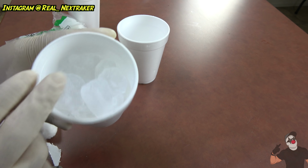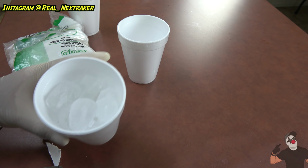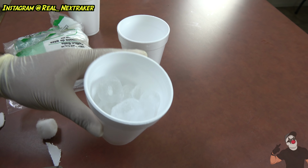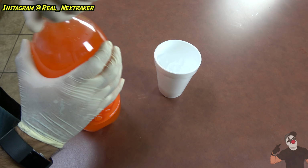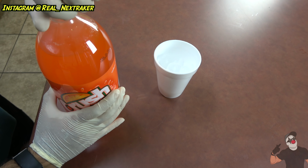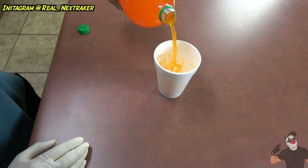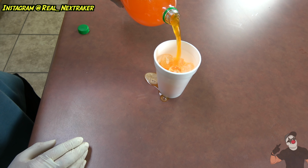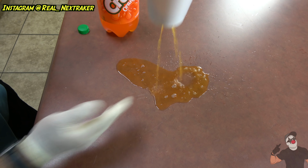So now that we've added the ice, the cotton balls, and the openings on the bottom, this prank is good to go. Just give this cup to your victim. Let them know that they can pour themselves anything they want, and when they do so, this is what's gonna happen. Let's switch it up this time and add some orange soda. Crush. All right, guys. So this is what's gonna happen when your victim gets some soda. Slowly, look at that. And when they pick it up, it'll start leaking.